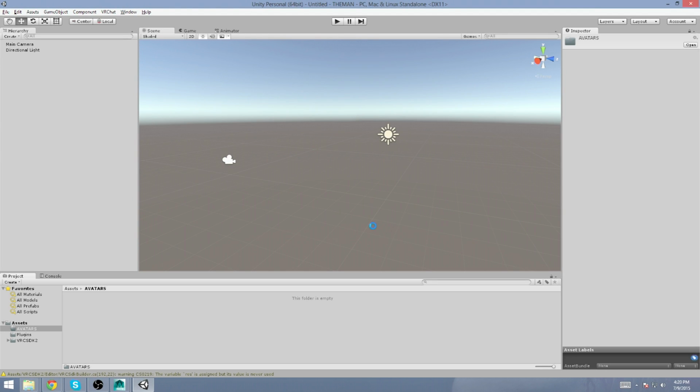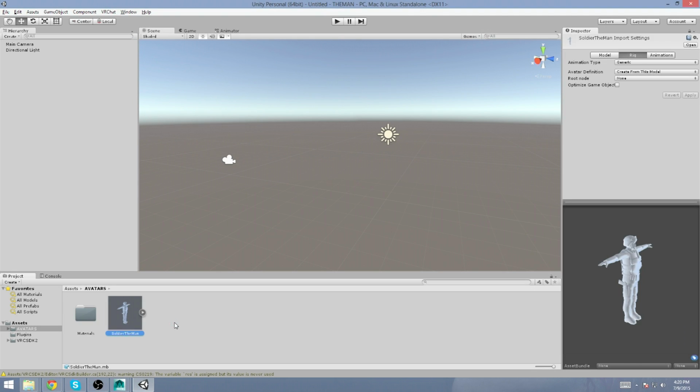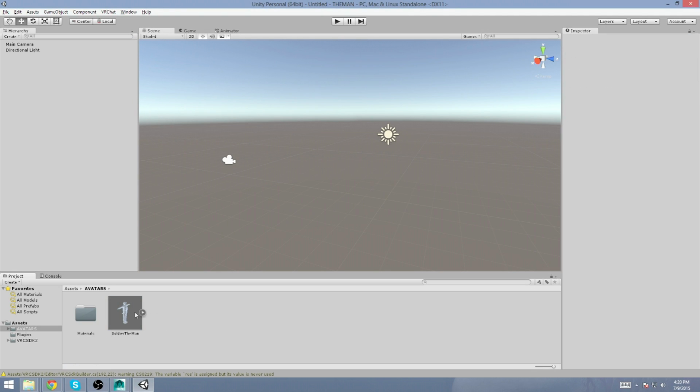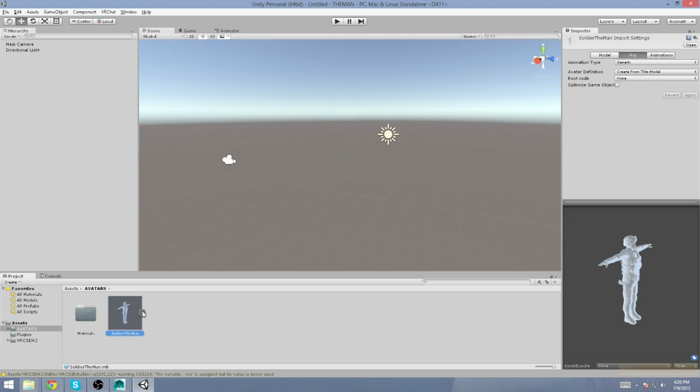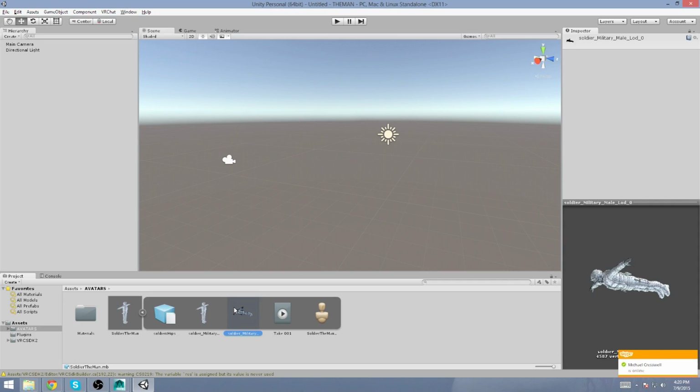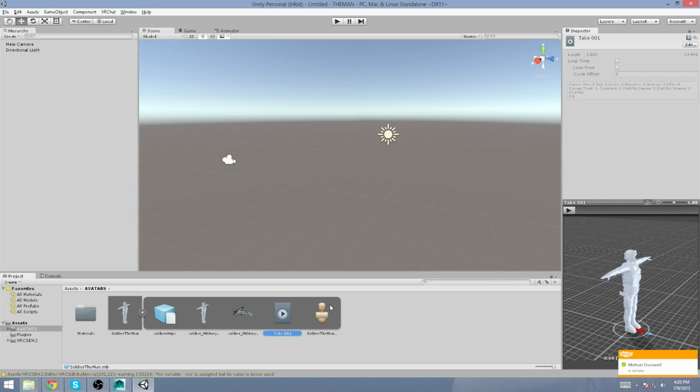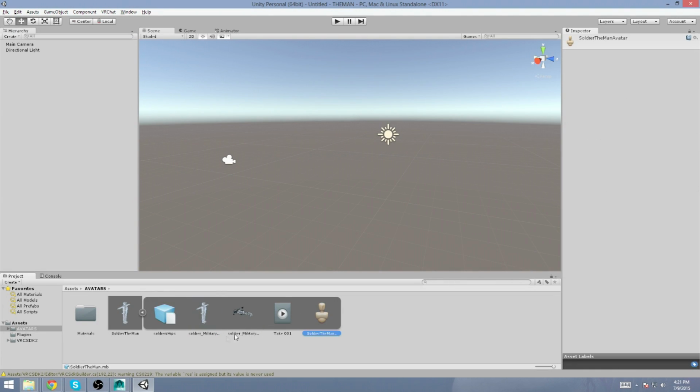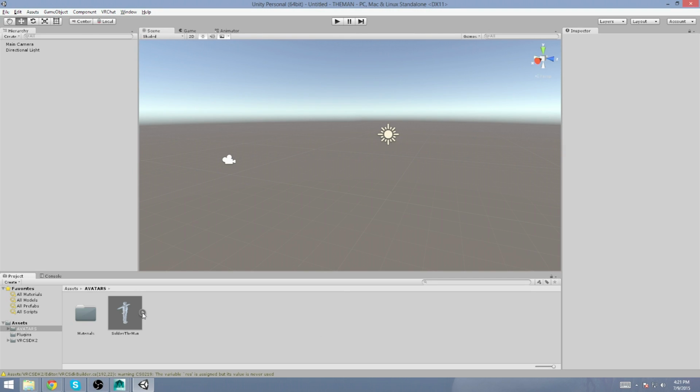So what it's going to be doing is importing the mesh and a few different parts of the model of your Maya scene into the actual engine. When you click this side arrow, it's going to show you it's got the mesh here, it has an animation applied to it, but I can't use it at the moment since it's just a T-pose animation, and a bunch of different things, but you're not really too interested in that for now.